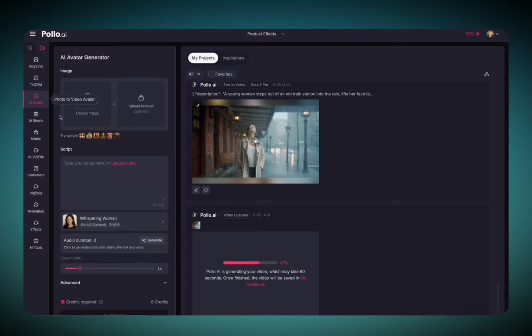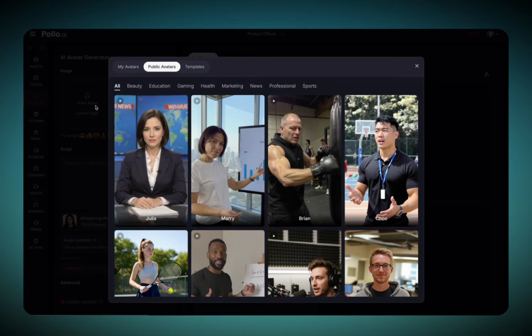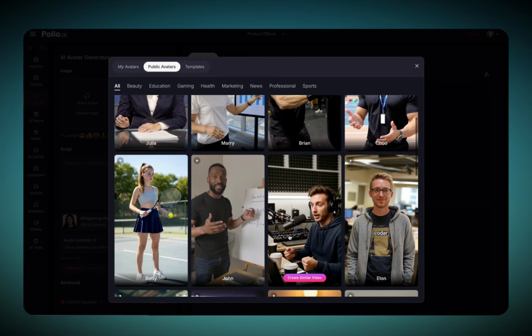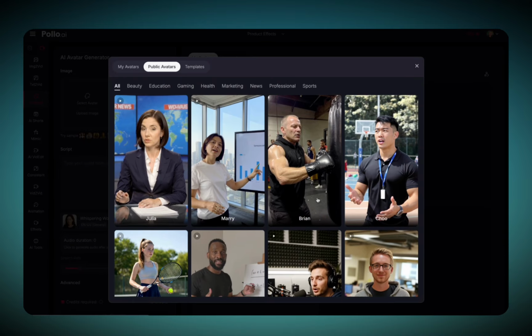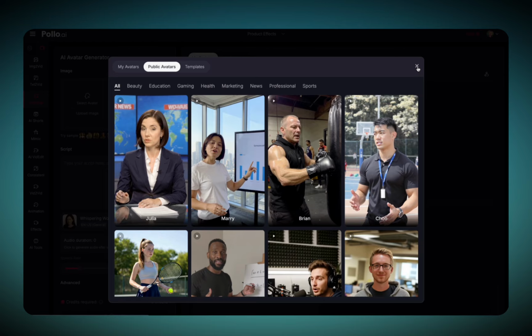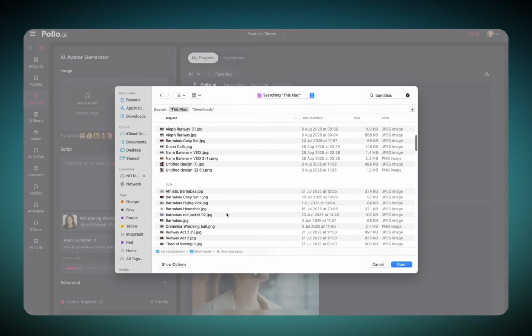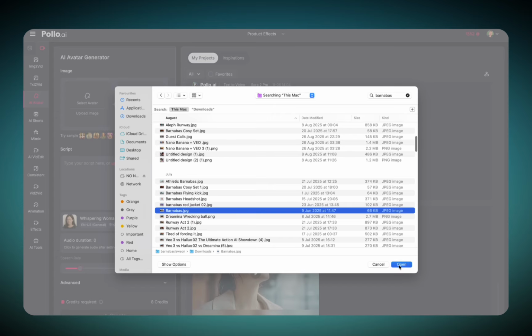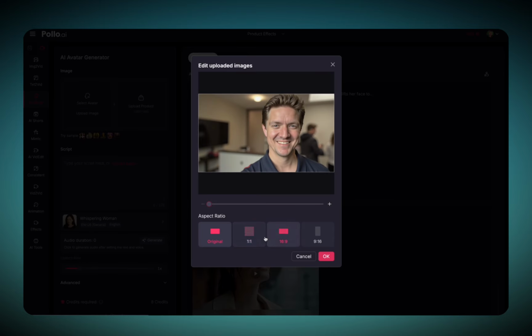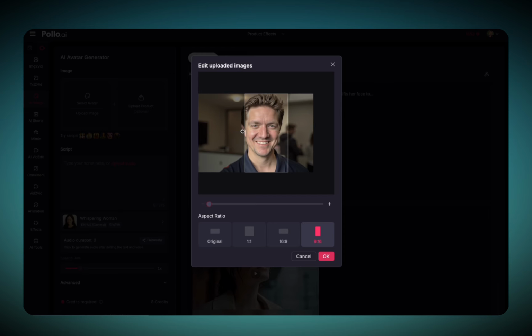Here on the left bar, you have AI avatar, and you can choose one of the avatars they have already, or you can create your own AI avatar. And I've got an image of me just here, which is an AI generated image, but we just use this one, and we'll crop that image down to just include me in that shot.